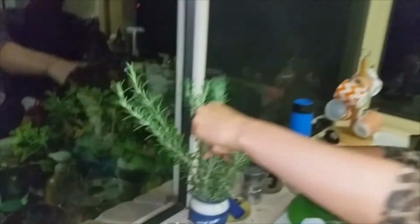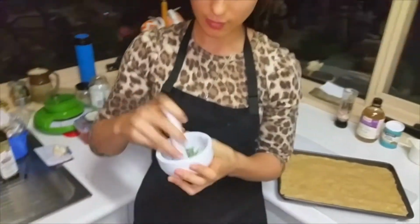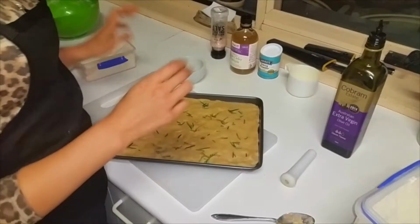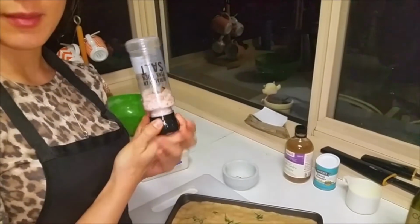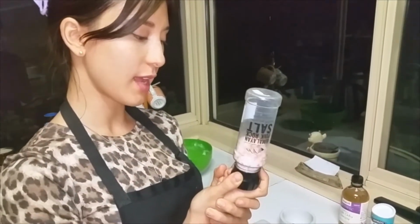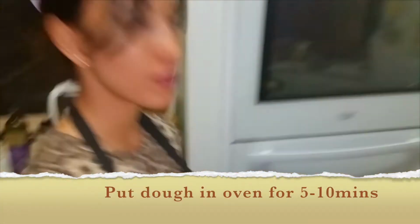And just because I feel like it, I'm going to add a bit of rosemary and smash it up to bring out the flavour, sprinkling it over. Tiny bit more salt. Make sure you're using pink Himalayan salt, which still has the minerals and the trace elements, so it's actually really good for the tissues in your body. And we're just going to put this in the oven for 5 to 10 minutes.